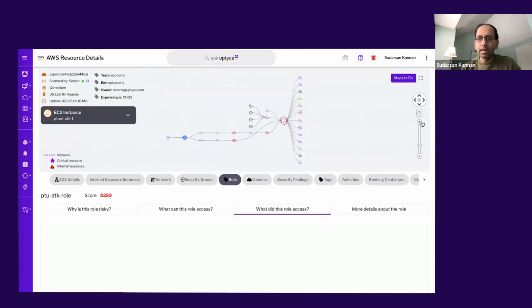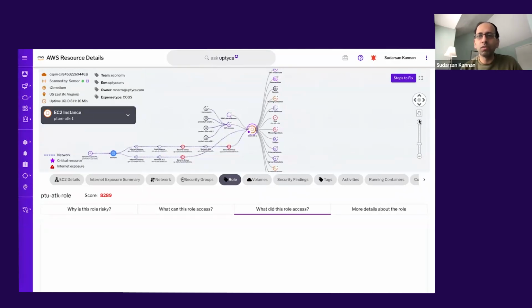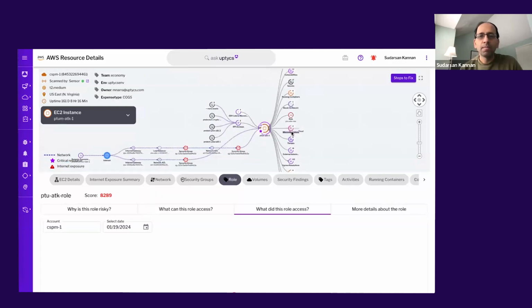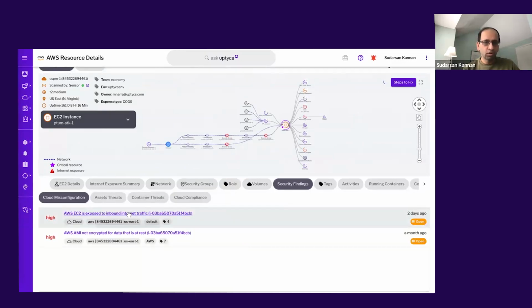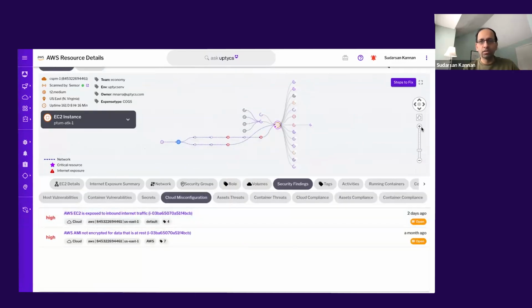Similarly, if you look at other areas, like is there any misconfiguration here? I'm going to focus on the misconfiguration. I click on the misconfiguration, and it'll tell you what the misconfigurations in the cloud are. It'll take you to the actual misconfiguration, such as exposed to the internet. You can also add exceptions to it because there are some scenarios where you say, I want to allow connections from outbound internet from my other offices. You can provide a specific CIDR block or a specific IP address and exclude it so that it doesn't create false positives. You can do that as well.